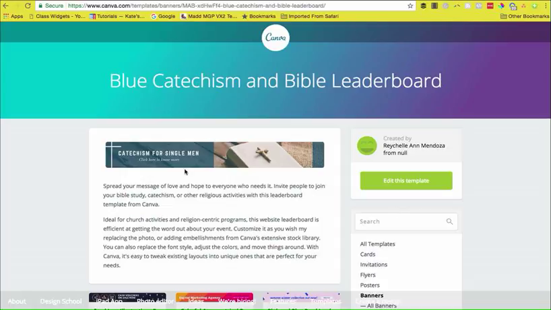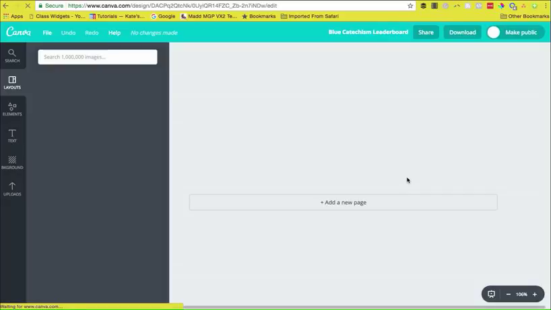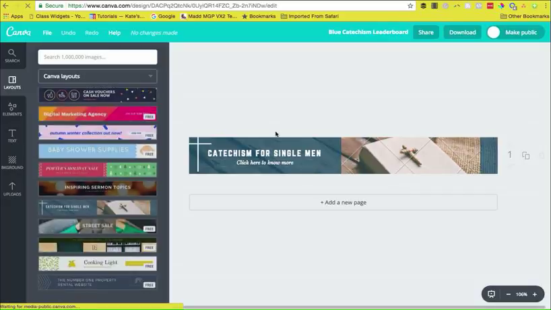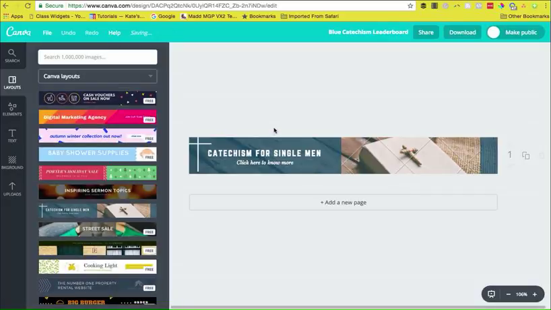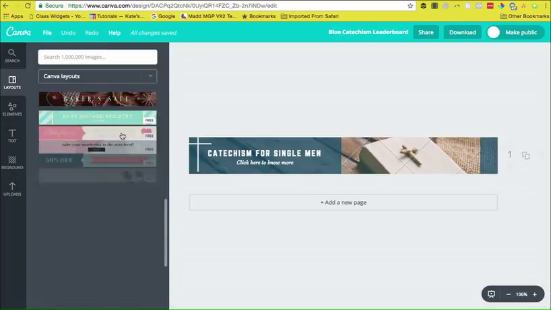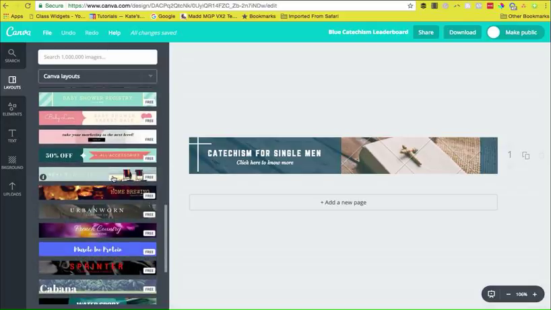So what this will do is bring up this, and then what you need to do is click on edit this template, because that will take you into the design studio of Canva. Obviously we're not going to work with this one, this is just so that it brings up all of the designs. So you can see what that has done is brought up a whole load of new banners that you can actually work from.